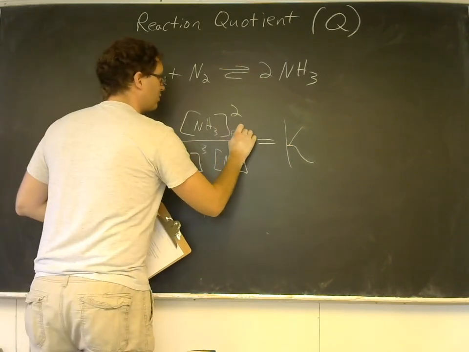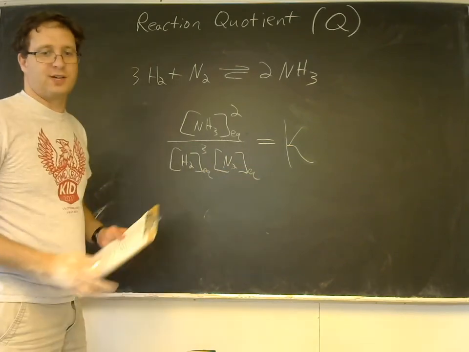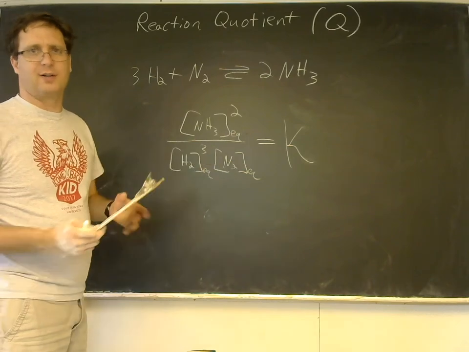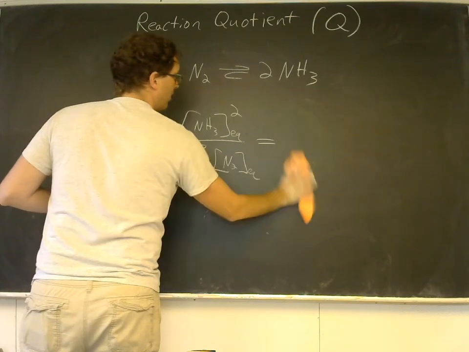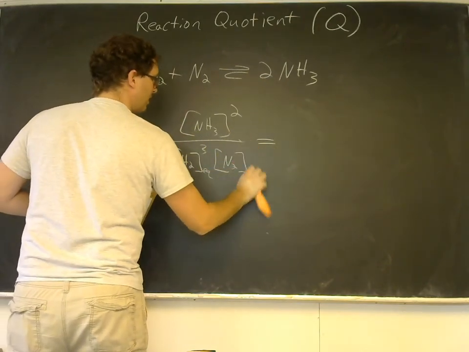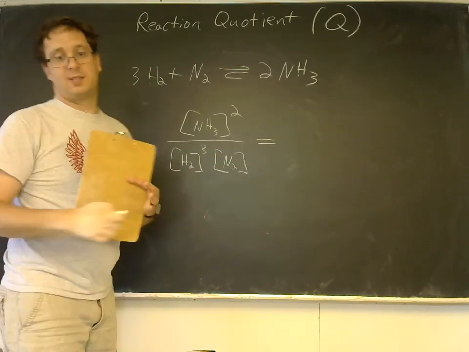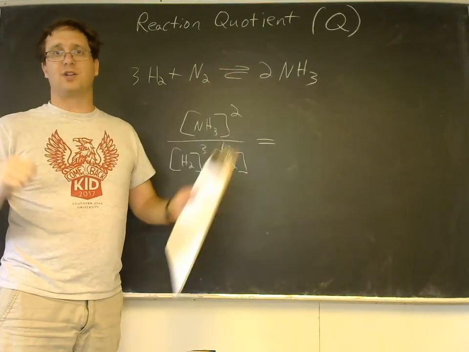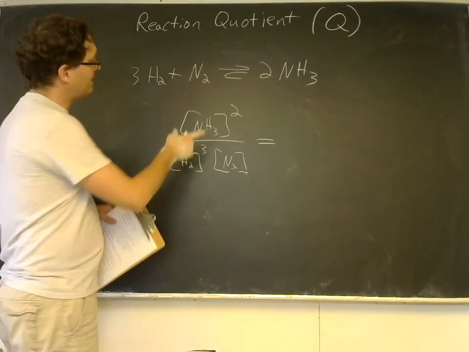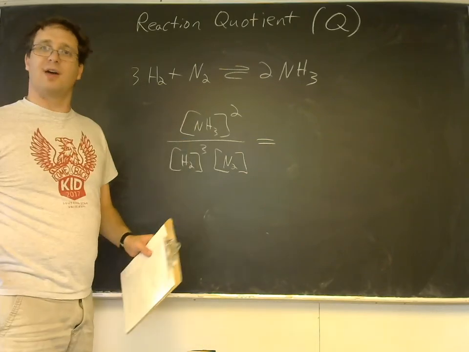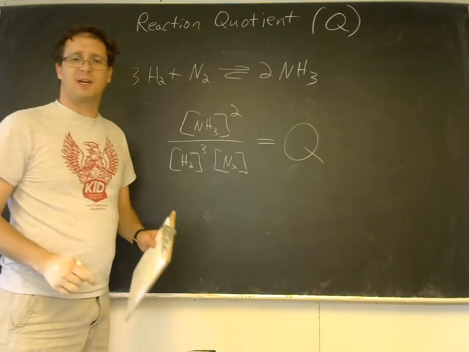This is only true if we have equilibrium concentrations, even though we don't write the EQ there every time. Well, what if I don't have equilibrium concentrations? Let's say I've just started the reaction and I can see that the concentrations are changing. The reaction has not yet settled down at equilibrium, but I still measure those concentrations and put them in this formula, and I get a number. Is that number useless because it's not at equilibrium?